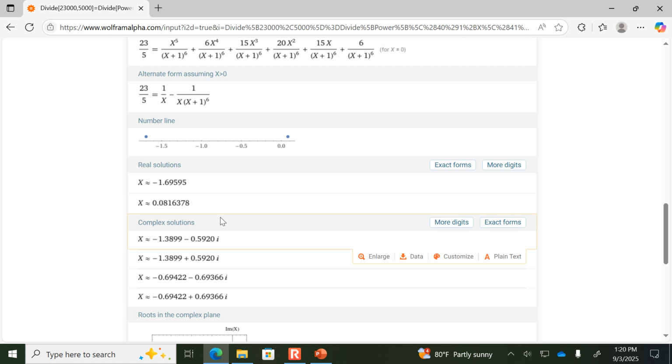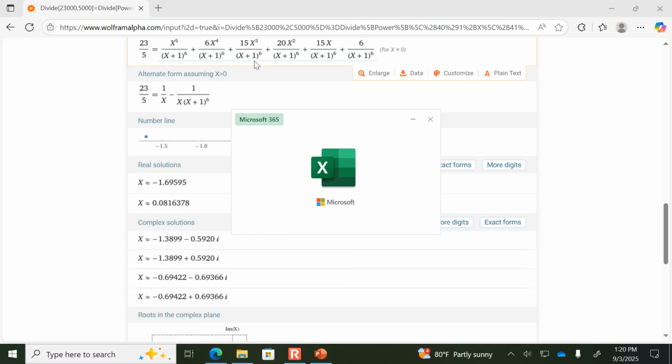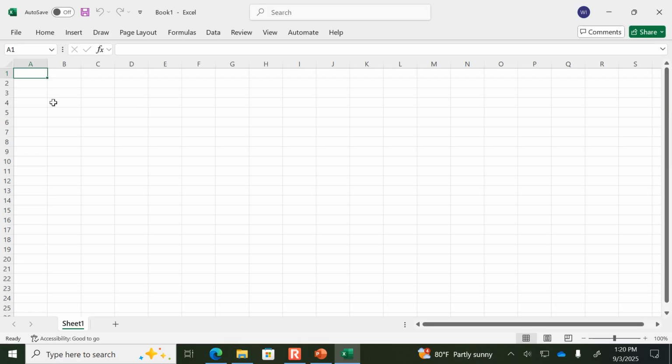So let me also illustrate in Excel how I would set that up as a spreadsheet. So if I just start Excel here, I've got the present value is 23,000.